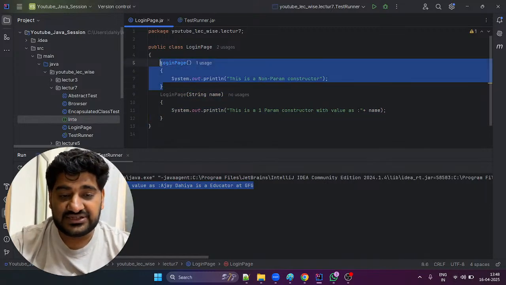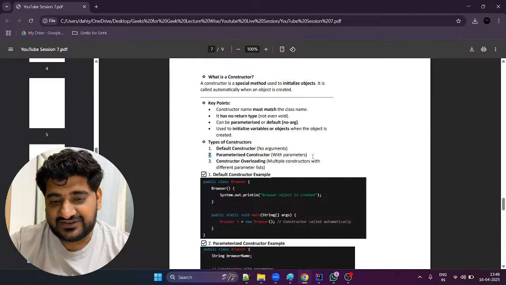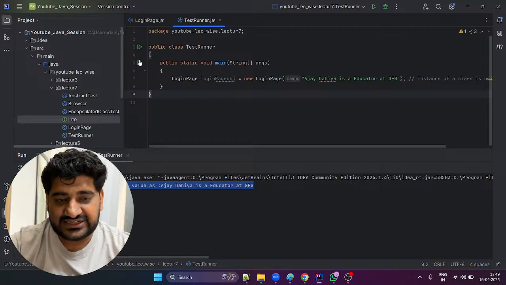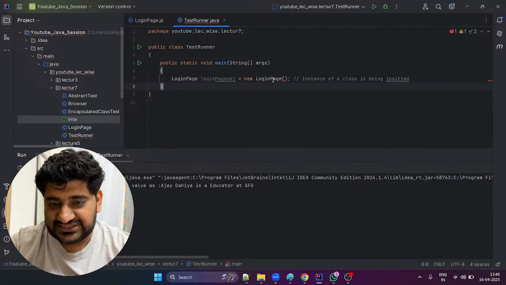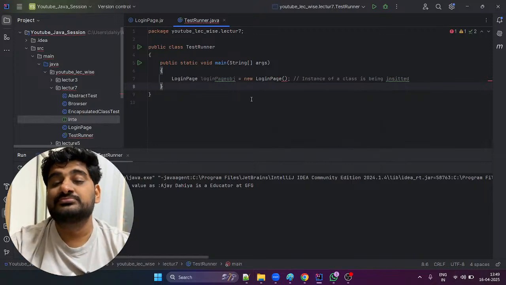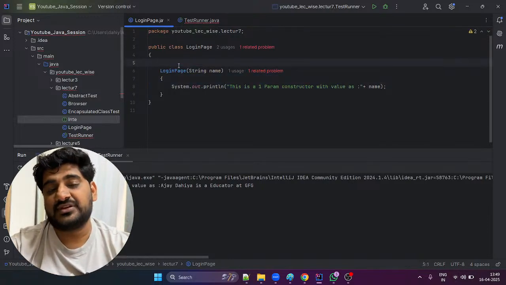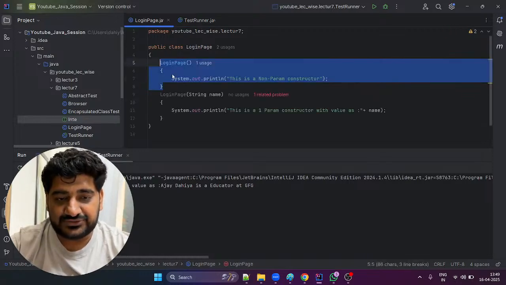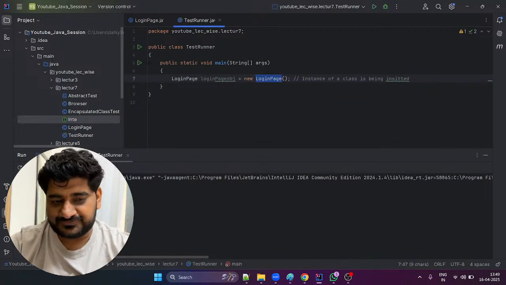If I remove this, there is only one constructor present, meaning only the second type I have chosen, or before that I had chosen the default. Now if I run this again, you can see it will print this. If I remove this, does it throw? You can see the error is being thrown, because it is showing you the constructor you have defined has been parameterized. So if I make this, you can see the error has gone. Now it will navigate to this non-parameterized function, and it will print the non-parameterized output.